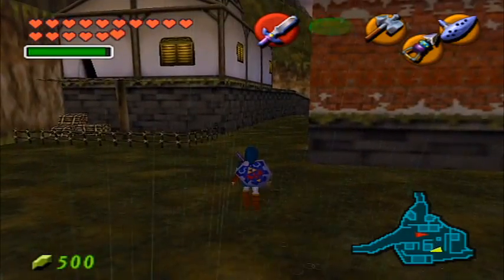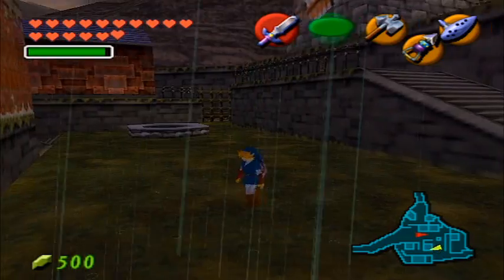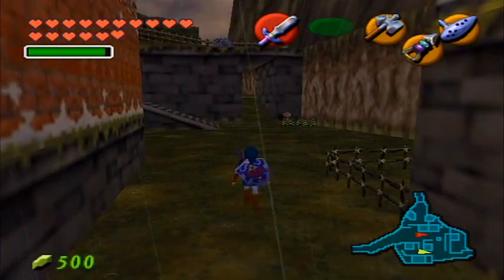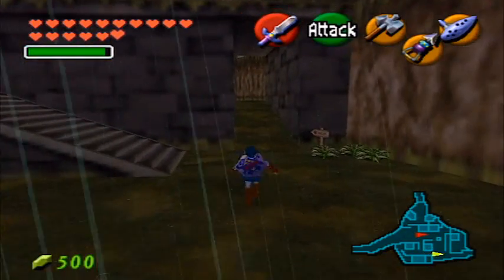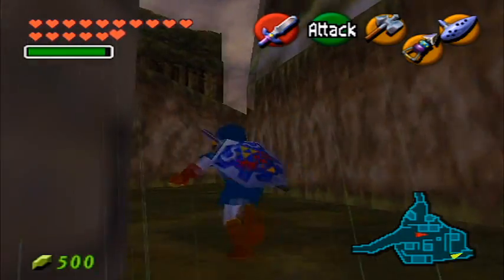Alright, so, before you do any side quests pertaining to Kakariko Village or Death Mountain or anything like that, you're probably going to want to get this cutscene out of the way, which is why I came straight here as opposed to starting some other side quests. First thing we're going to want to do is actually head into the graveyard.